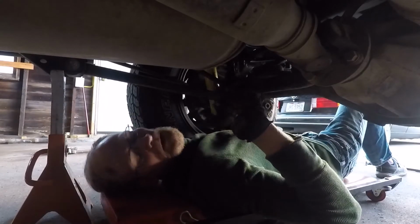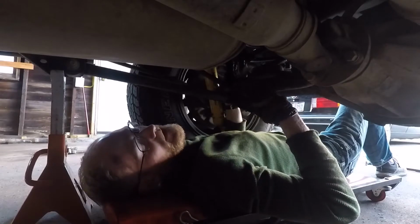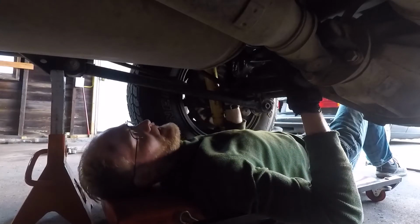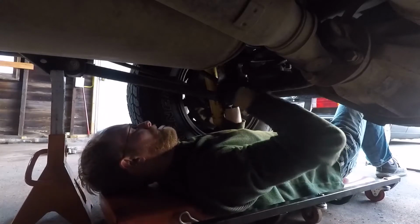Just a side note, before you put the spring in, make sure you have that bump stop on there. There's going to be nothing worse than getting that spring in here and realizing that the bump stop's not in there. So, just a helpful tip.